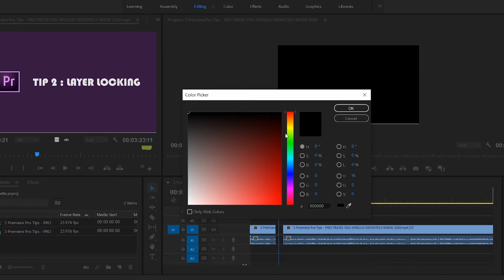Now you can add color in two ways. The first way, you can select a particular color from this color wheel here and get the desired color that you want. Or the second way is you can use this color picker tool to select a particular shade, a particular photo or a particular video or any reference that you have that has a color.